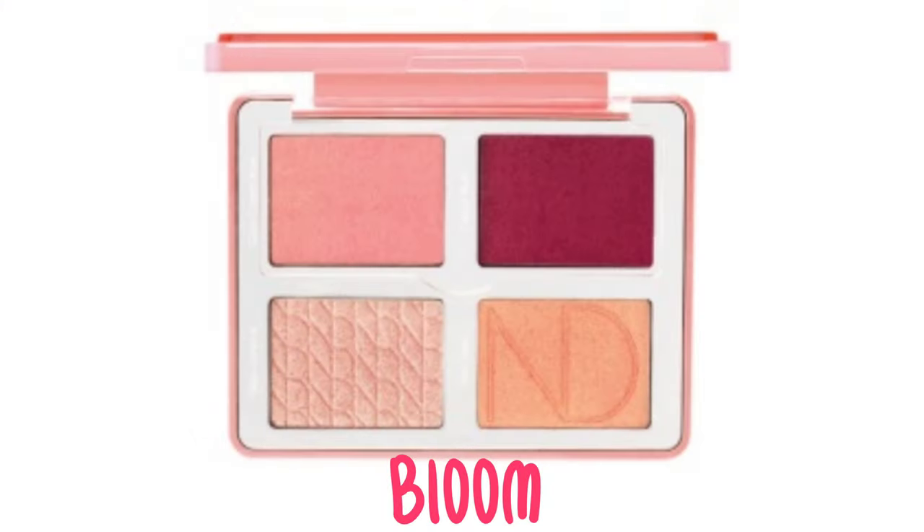MAC also sells palettes like this that you can throw in your kit. If you can't afford it, listen — Christmas and birthdays, you write this stuff down. This is about investing in yourself. You write it down so when someone says what do you want for your birthday, you already got it. You're investing in yourself.